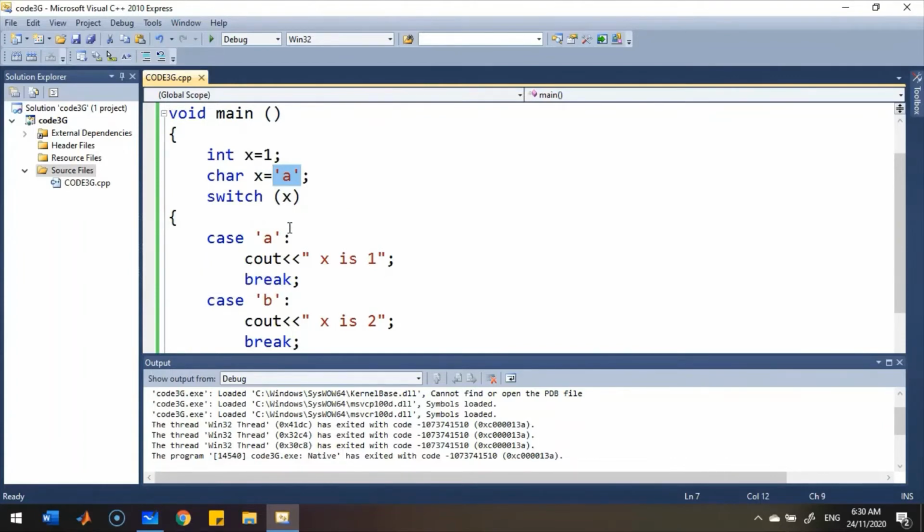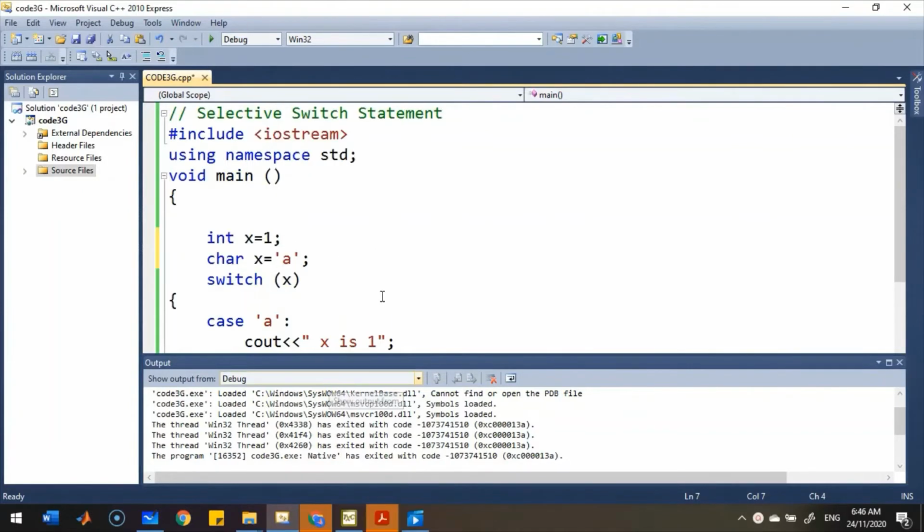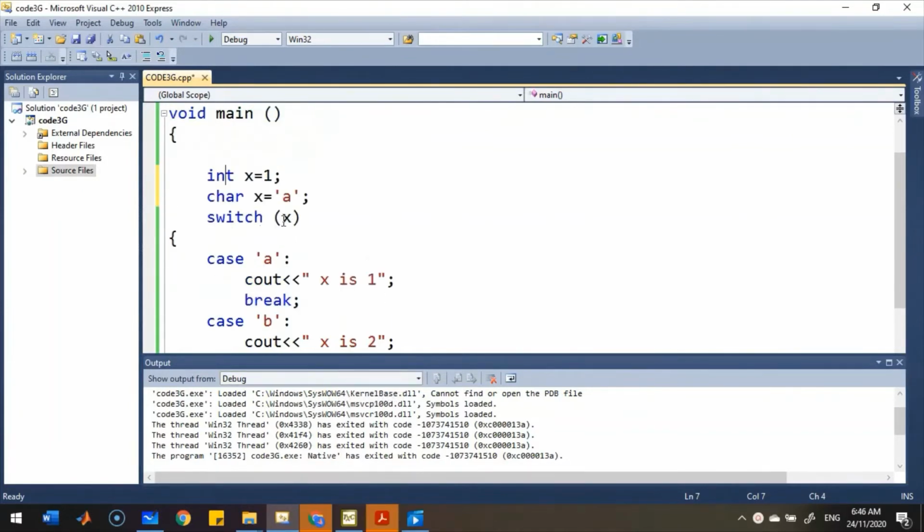Okay, so how to fix this if you have a situation like this? So the problem here is you cannot define integer and character at the same time for the same variable.